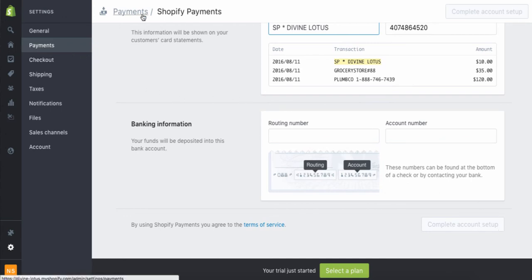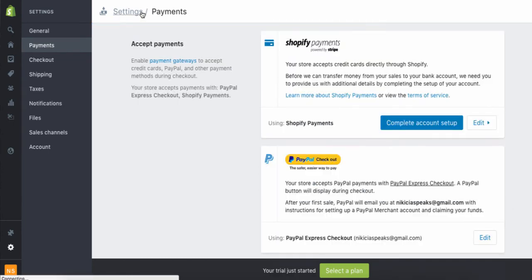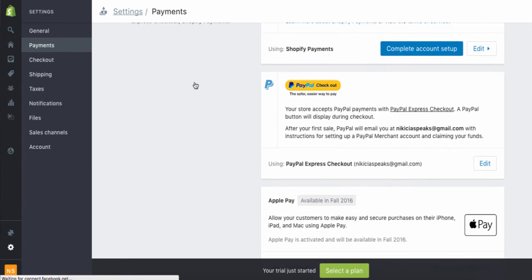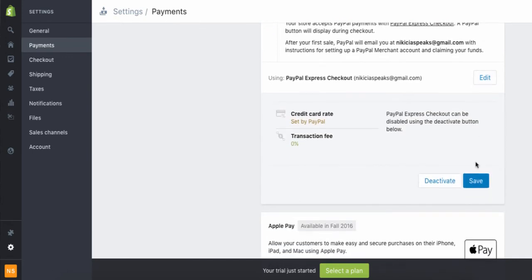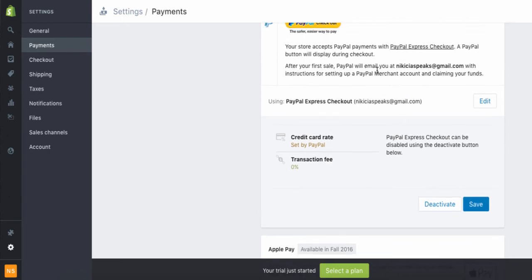So we're going to go back to payments, and you can also set up a PayPal checkout. This is actually very simple. All you have to do is put in your PayPal account name, whatever your PayPal account email is, and then you would hit save, and it would automatically connect to your PayPal account.